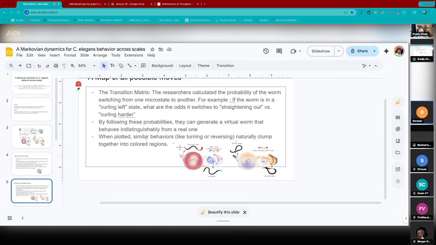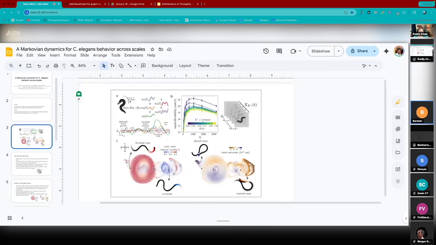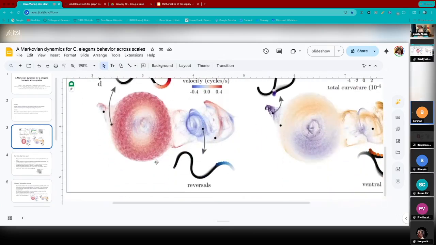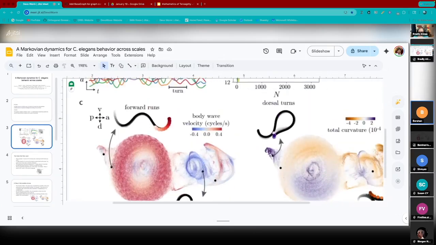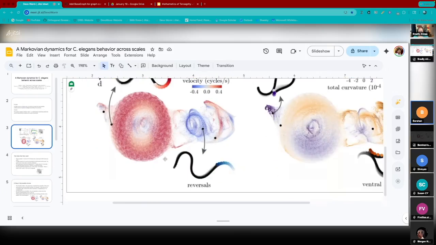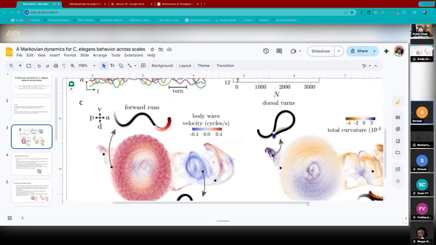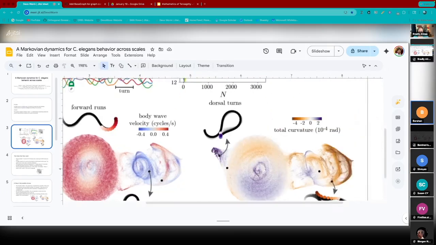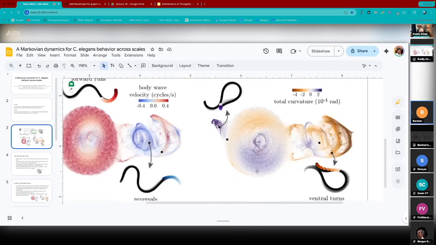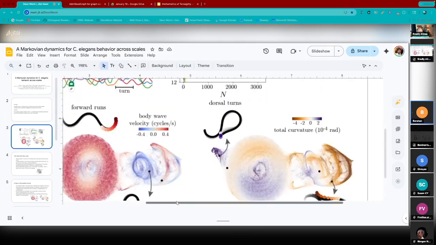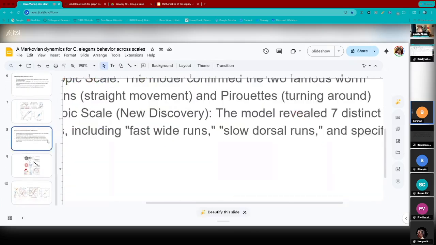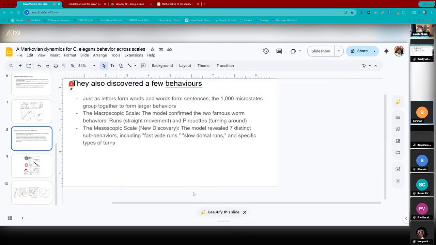And when we are plotting these movements, I'll show it. It's like a UMAP. We plotted it out, and each small dot is the movement of the worm. The blue refers to the forward runs of the worm, and the bluish and orange splits refer to the turns or reversals of the worm, like if they're turning.